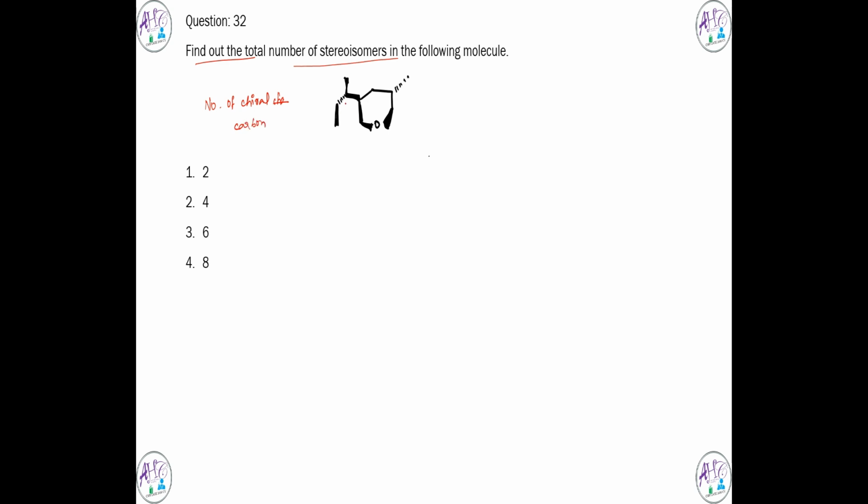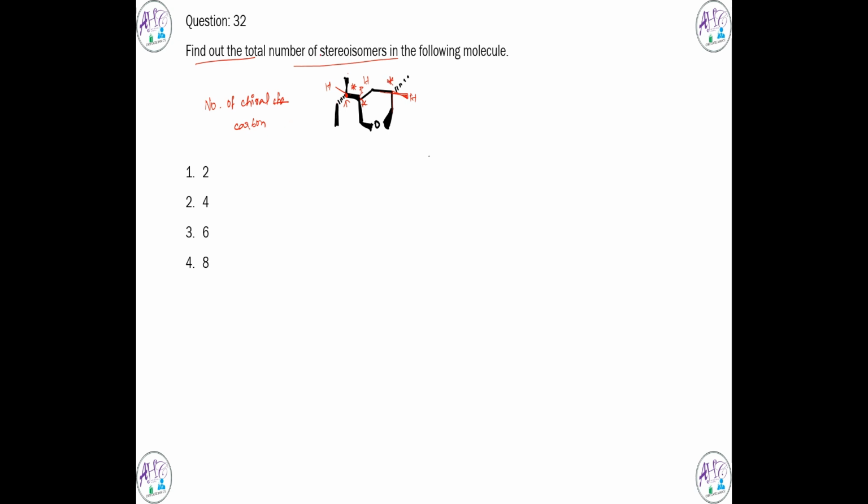So if you see here, this carbon is attached to four different groups: one, two, a third group, and the fourth group, hydrogen also. So this carbon is attached to four different groups, so this is going to be chiral. Again, if you see this carbon, this is again going to be chiral. This will have hydrogen like this. And the next chiral position is here. You can see it is already attached with one, two, three groups, and then there is going to be one more hydrogen. So this molecule has three chiral centers.